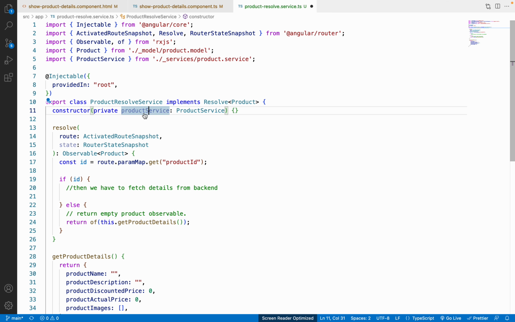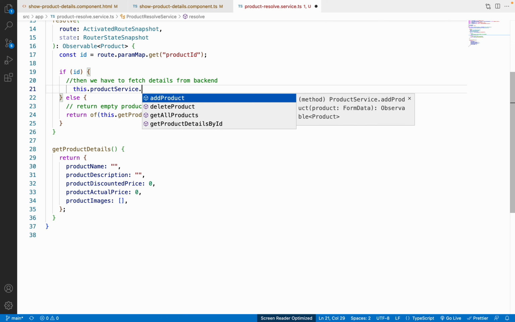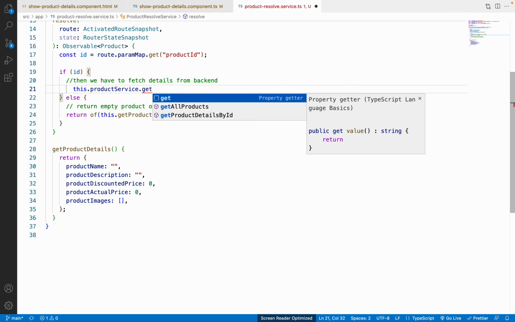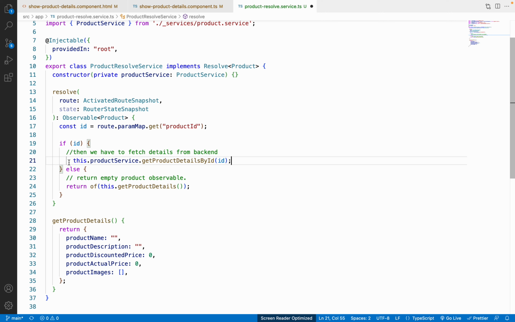And if ID is present, then I'm going to call this.productService.getProductDetailsById, and I'm going to pass my product ID over here. My product ID is nothing but id, like this. And now I'm going to write return in front of it, because whatever it returns, I just want to return it as it is.